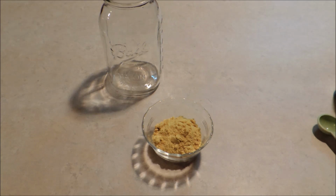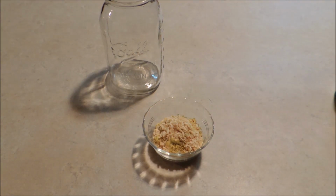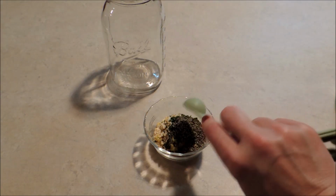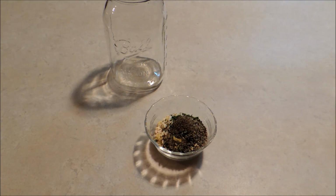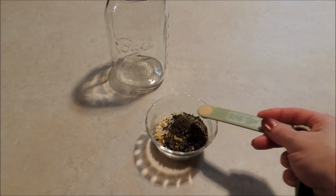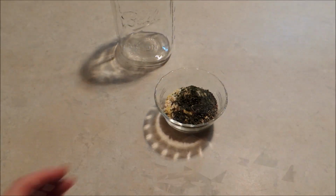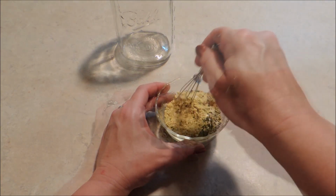And then we're going to need 1 tablespoon of dried minced onion. And next we're going to need 1 teaspoon of dried parsley flakes. Also 1 teaspoon of black pepper, 1/4 teaspoon of celery seed, and 1/4 teaspoon of garlic powder. And the last thing in our spice mixture is 1/4 teaspoon of dried dill weed. And now we'll just bring in our little whisk and mix all of our spices together. And this mixture makes a delicious broth.